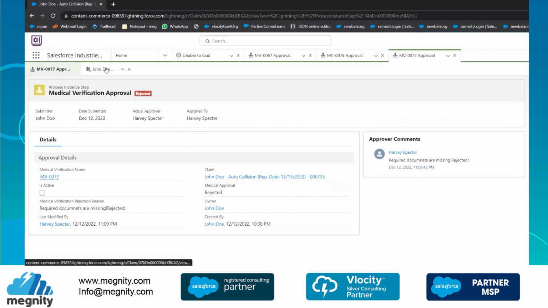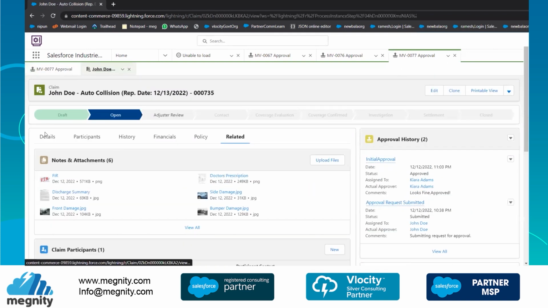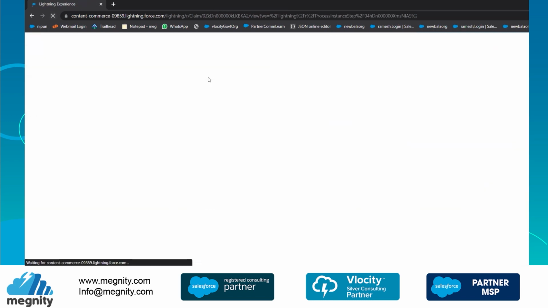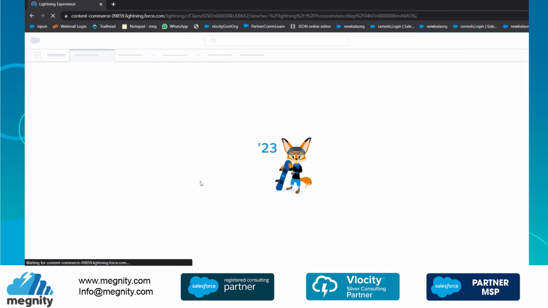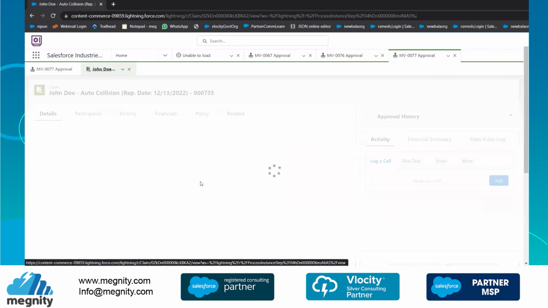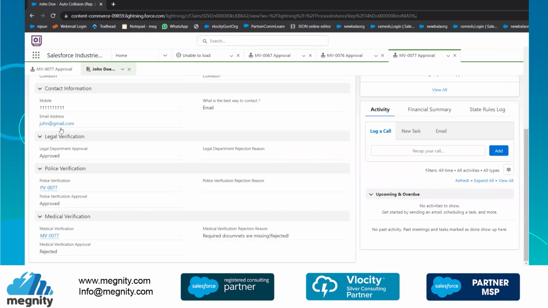And now if I go back to the details page of this claim and refresh, what I can see is the legal verification was approved and there is no rejection reason.